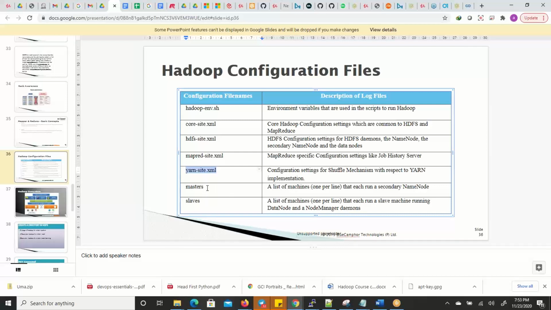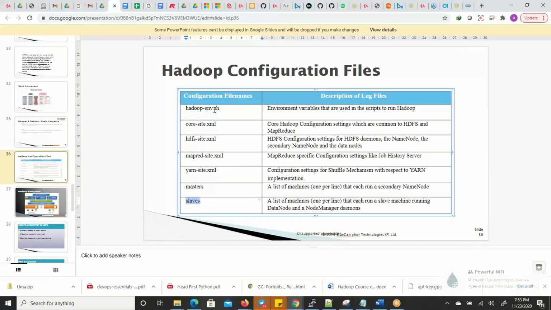So master means only one node will be master, right? Others are the slaves. Anybody who wants to know, in any Hadoop configuration, how many masters and how many slaves there are: if it is YARN, then multiple master nodes will be there, right? Multiple name nodes, so those entries will come in the masters file. All the slave entries will come in the slaves file. So this configuration we need to set while we are installing Hadoop.